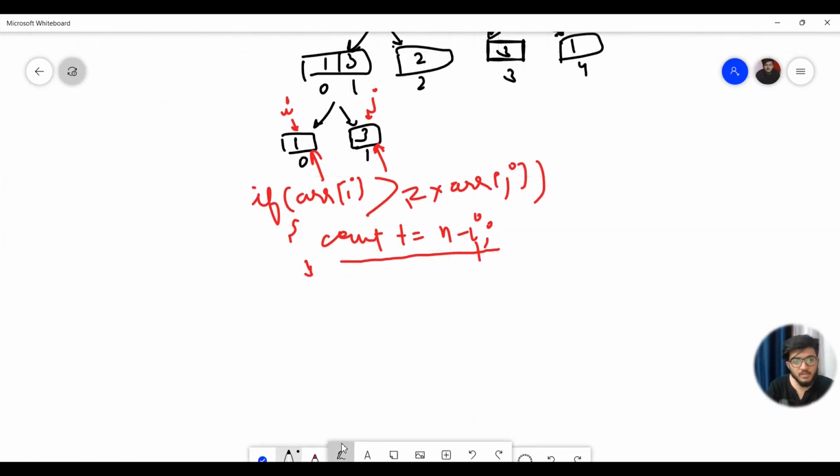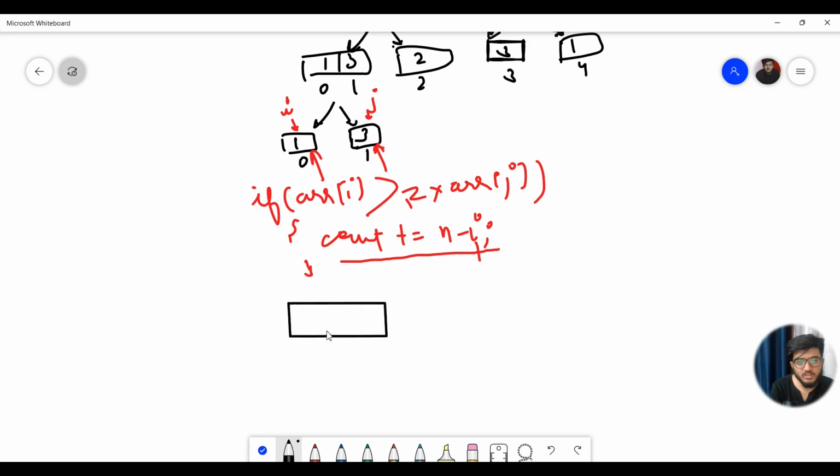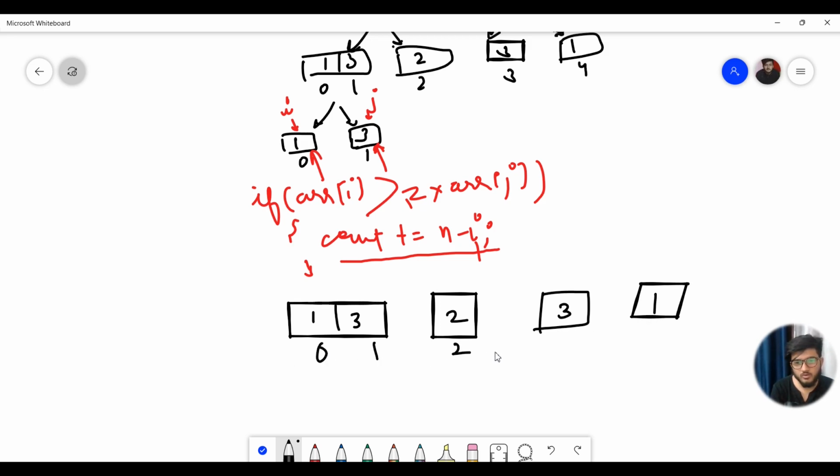We'll merge the element in the sorted manner, that we'll get 1, 3, and then we'll take these two subarrays into account and check the following condition.